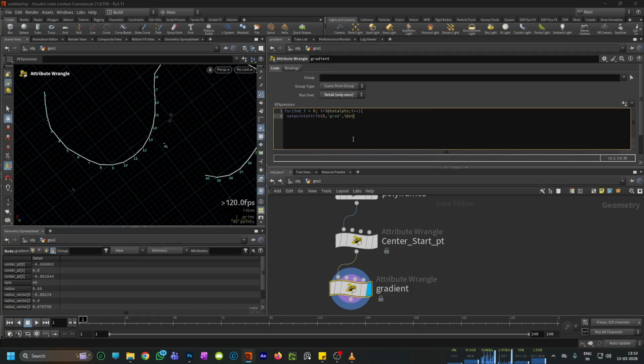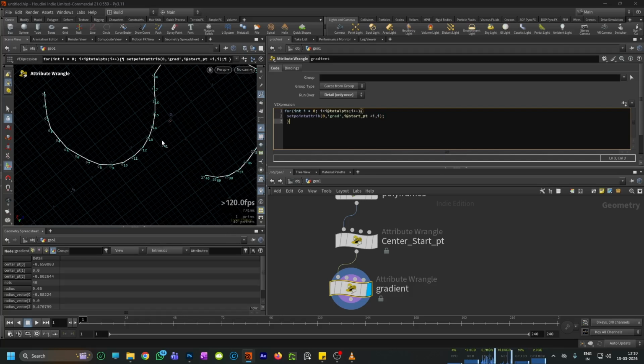So that will be our start pt plus i. Okay, because we want to set the value beginning from the start point and then for the points afterward, and this is the value that we want to set.